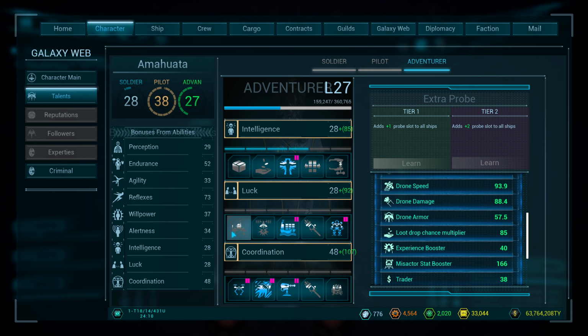Down here to luck, an extra probe. Really, I think tier 1's the only thing you would ever need. And that's once he gets the 4th probe available to be used, which is planet scanning. Because there are, like my ship, that only have 3 slots, 3 probes. I don't think there's any ships that only have 1 or 2 probes.